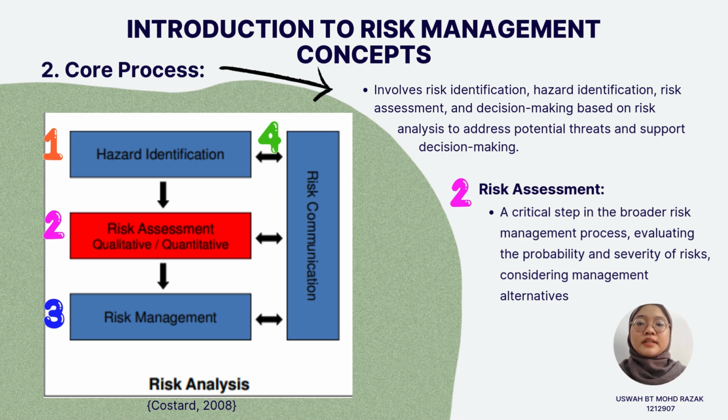We also need to understand the core process of risk management. It involves risk identification, hazard identification, risk assessment, and decision making based on risk analysis to address threats and support decision making. For the risk assessment, it is a critical step in the broader risk management process, evaluating the probability and severity of risk, considering management alternatives.